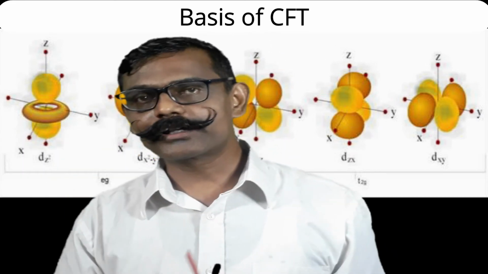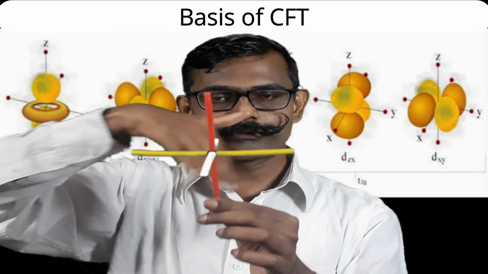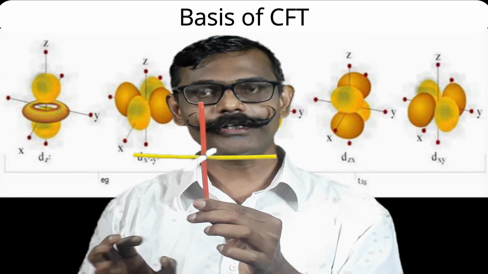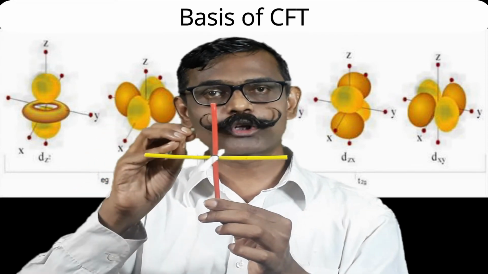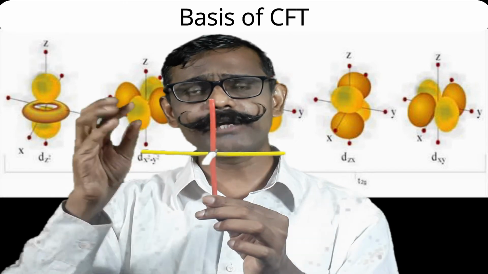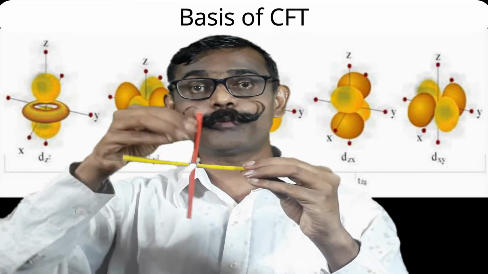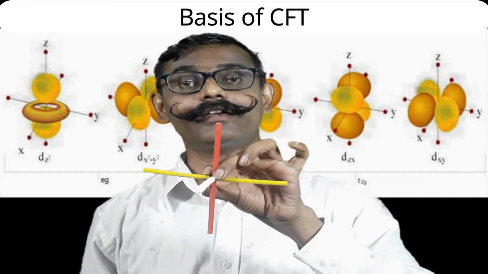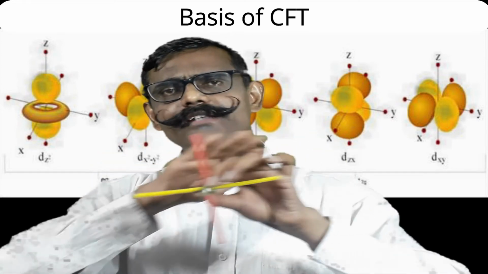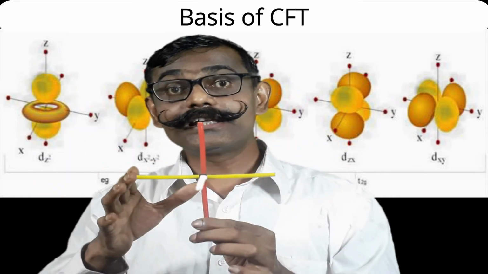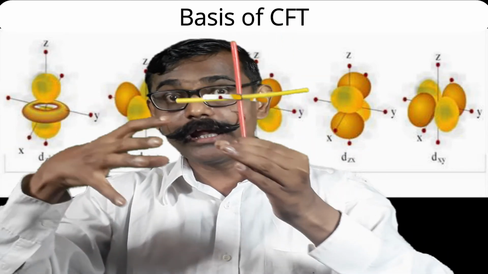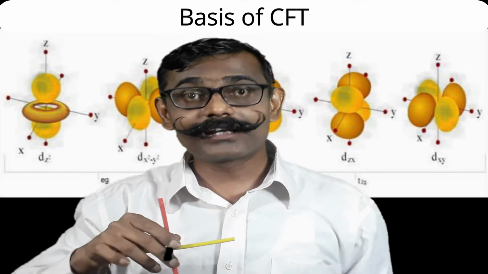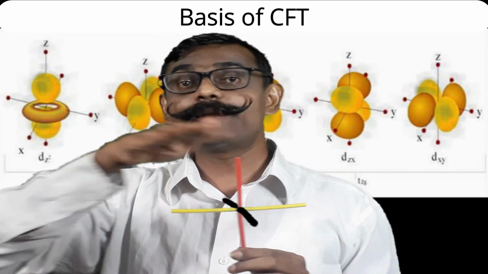So what does crystal field theory consider? Surrounding ligands, whichever are there, as point charges. Second point, there is an electrostatic force of interaction, ionic interaction, between the negative point charges, the ligands, and the positively charged metal ion. The d orbitals of free metal ions are degenerate. In a spherically symmetric hypothetical field, interaction will be there between the negative field of the ligand and the electrons of the d orbitals. In a spherically symmetric hypothetical field, degeneracy is maintained.